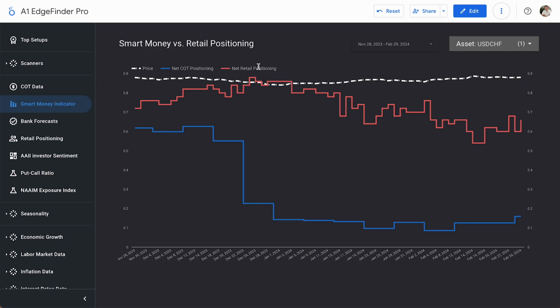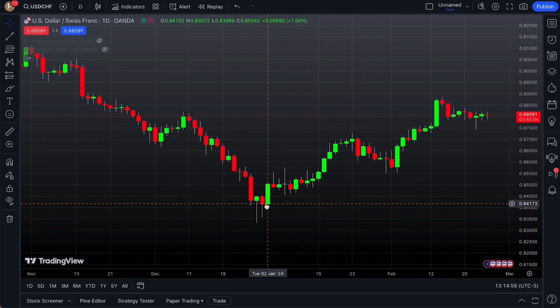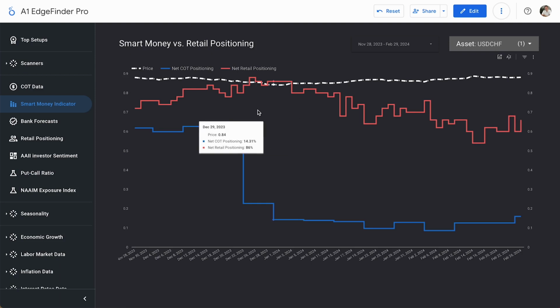So what does retail and COT have to say about it? Well, retail has stayed consistently bullish on this for a long time, probably longer than they should have, considering price just really hasn't done anything. I mean, I suppose if you were bullish from the beginning of the year, you've got a little bit of momentum here, but nothing crazy, not a crazy move by any means. So what we see here is this red line. This is net retail positioning. If we're above zero, with which both COT and net retail positioning are above zero, that means that they're bullish.